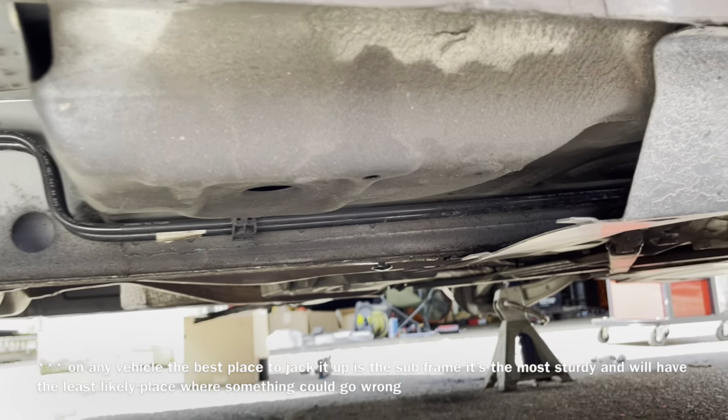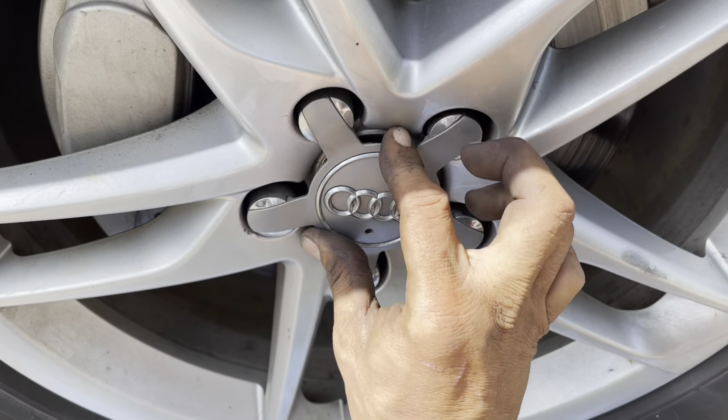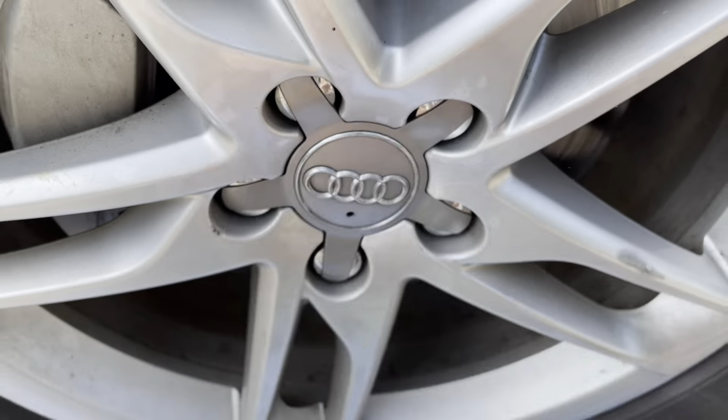Now I've got that jacked up underneath my control arm, I can go ahead and start removing my wheel. This hole is located here so we can take a pick tool and stick it in there and pull it off. You don't want to pull this off with the screwdriver on the outside edges because it could damage it and break it. It's got a little snap ring in the center of there that locks it down right into the center of here. So when you go to put it back on, you can put it anywhere.